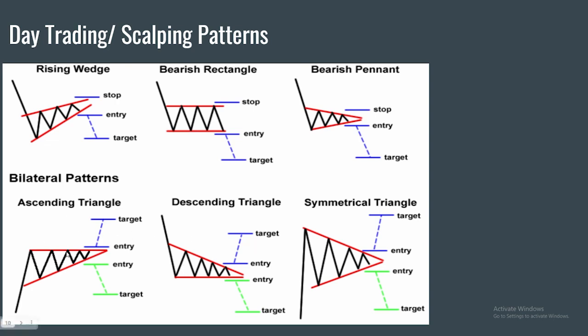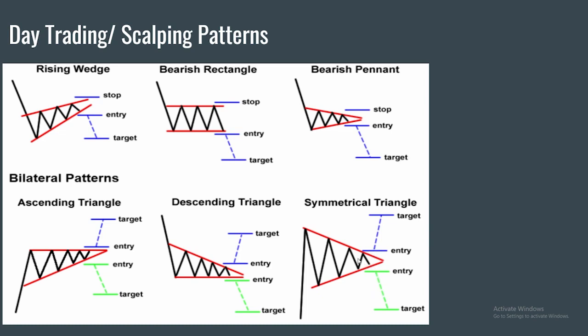So an ascending triangle is normally bullish. A descending triangle I normally see as bearish. And like I said, you get squeezed out and you either move to the downside or to the upside depending on which way it breaks out. And then a symmetrical triangle is one of the most common ones. It's literally a stock with huge candlesticks moving up and down, but it slowly starts to lose that momentum and just gets squeezed out. And eventually it'll get squeezed either to the upside or to the downside.